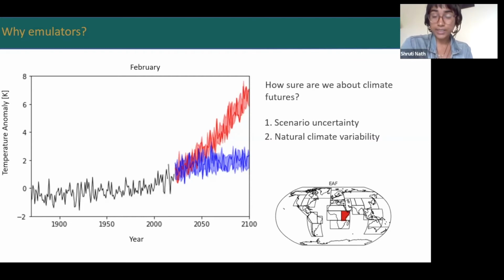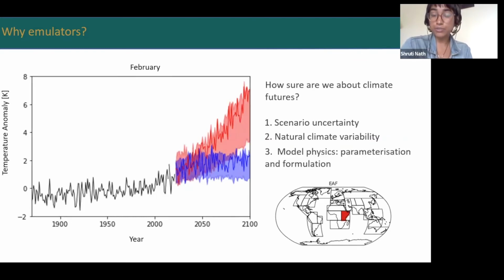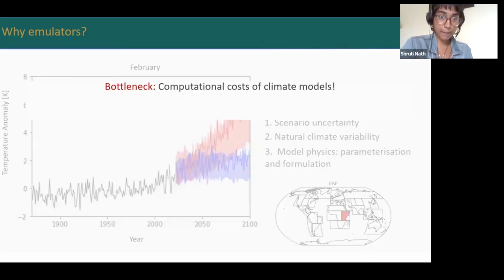On top of that, different models have different physical assumptions, parameterizations, and formulations. And that in itself is also a huge source of uncertainty. And as you can see, that broadens how sure we are about our climate futures for this month in this region. So that is a lot of climate model runs to do in order to assess this uncertainty.